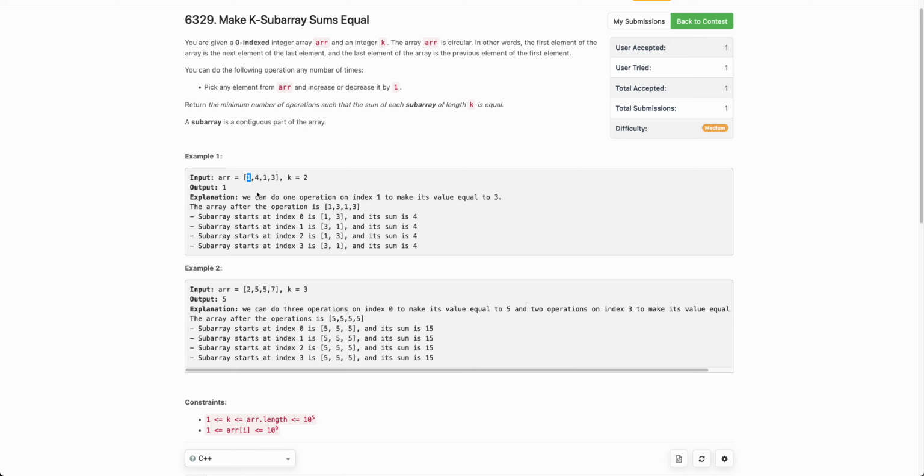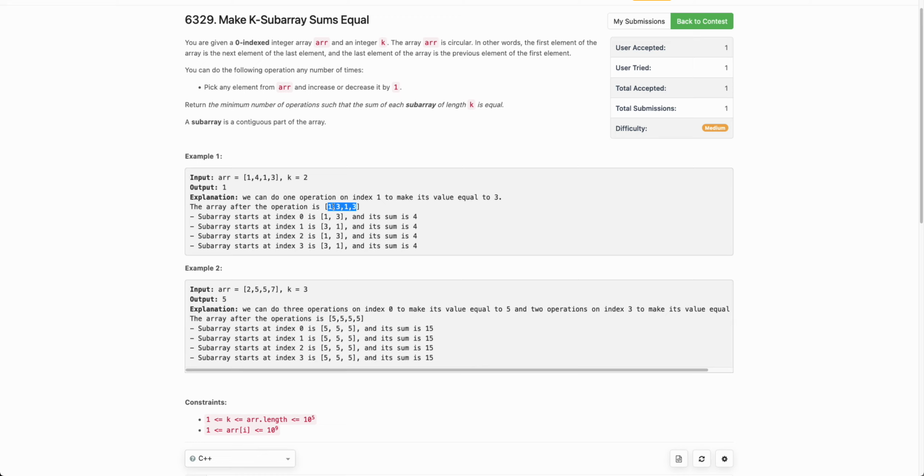Now we have to make the sum of every one of these subarrays equal. Currently they are not. You can see this subarray has sum of 5 and this subarray has sum of 4. So one way to make them equal is we perform one operation on index 2 and reduce 4 to 3. So the new array is 1 3 1 3.